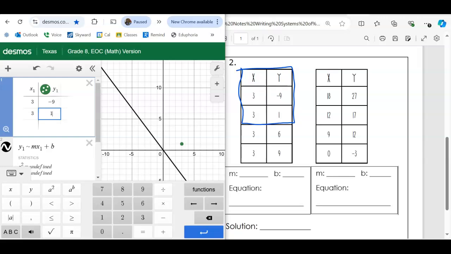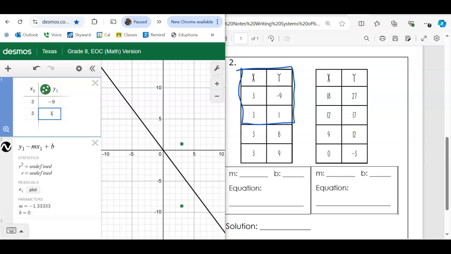So I graphed these 2 points. Now, see these green points? By the way, let me get rid of this. You see this green point and this green point? Like this black line doesn't go through those 2 points, so it's not a good line. But this point and this point are up and down. They're vertical, right? Like they should make a straight up and down line.